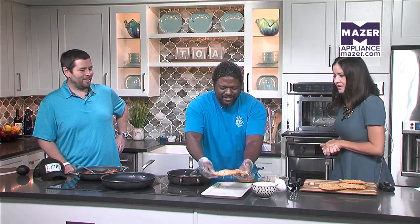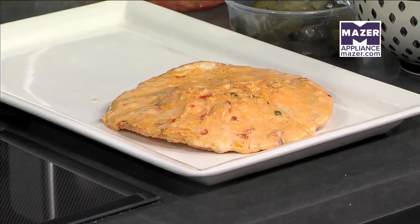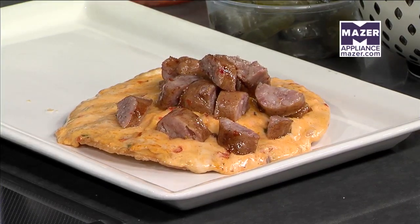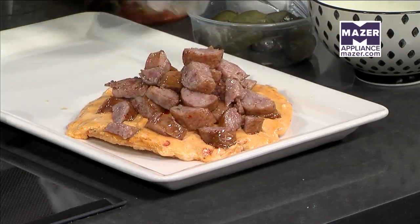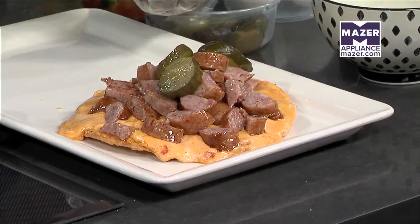Oh, this looks delicious! We're going to give you guys a quick break — I think we over-melted it. That's okay, we can clean that no problem. Actually, that's basically how it comes out — the cheese is melting on it, that's how you'd want it to look. Look at that goodness! I'll put the sausage on top of this. And then the secret weapon — a lot of people are weirded out by it, but when you try it it's really good — the Wickles pickles thrown on top. That's a meal right there! Each tostada comes with a side of street corn and cheesy pintos — like refried beans blended with cheese.